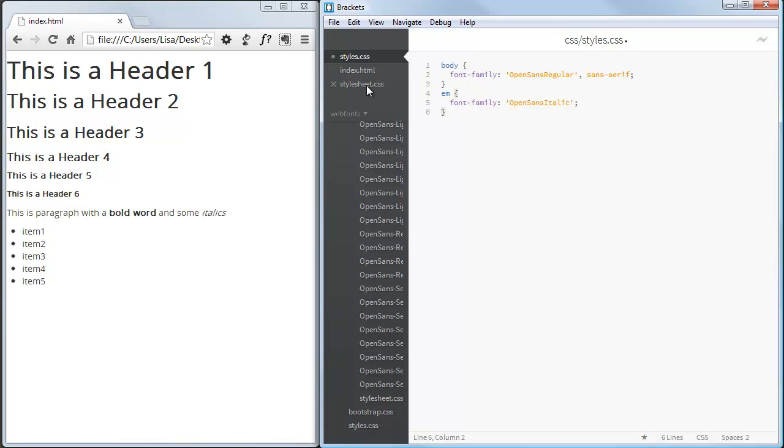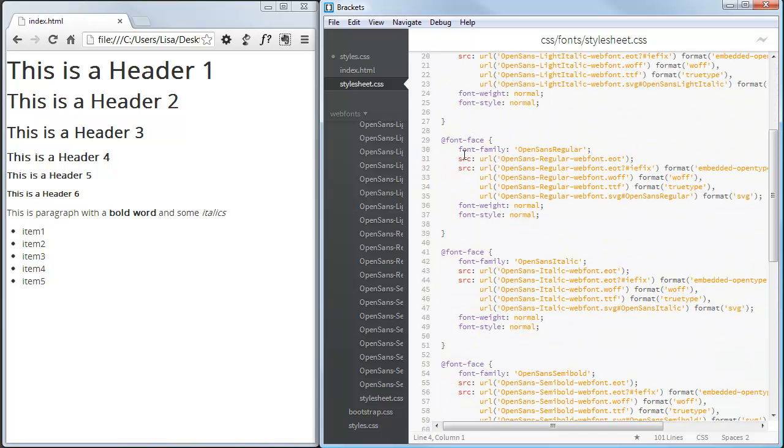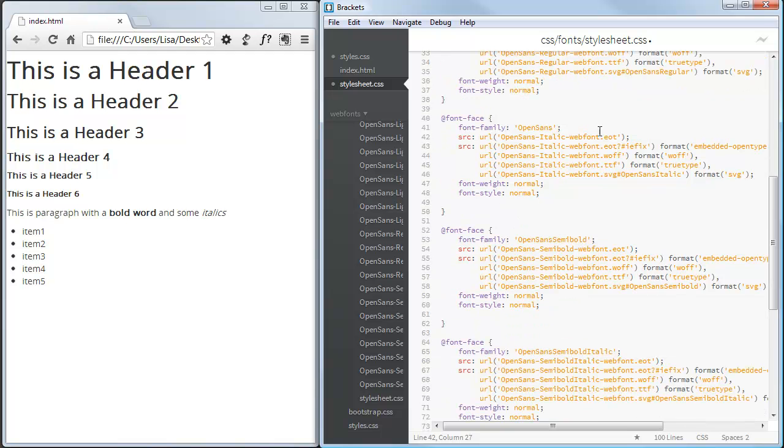But what you really need to do is change your style sheet here. And again, we don't need all of these definitions. I am not going to be using the Open Sans Light. I'm going to leave these in here for now, but I want to just go to the regular. And I'm going to just change the name. I can choose what name I want it to have. So I'm just going to call it Open Sans. And I could put a space in there or not. I'm going to call that Open Sans. And this is the regular. And then I'm going to go to the italic. And I'm also going to call this Open Sans. So it has the exact same name, but notice that it's loading different fonts.